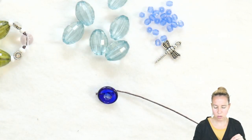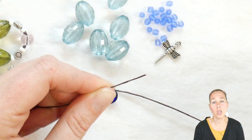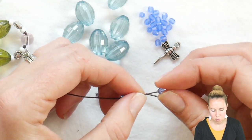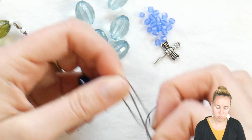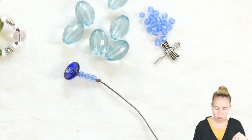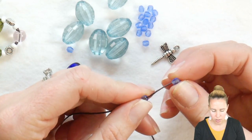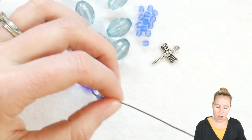From here, I'm going to create a pattern and a design to go on to my wax linen cording. You can kind of twist the wax linen cording as you're pulling away from it to make it nice and straight, almost like a needle. Add however many beads you want onto the design, and if you want to afterwards, you can give a little knot. I have a pattern of three beads that I'll do with my three blue beads. I'm going to put three of my Czech glass — these happen to be four millimeter — onto my design. After my three beads, there's no right or wrong pattern, I'm going to tie a knot.